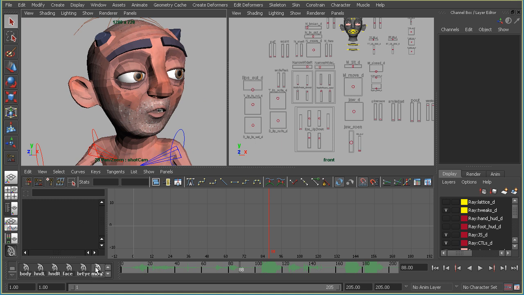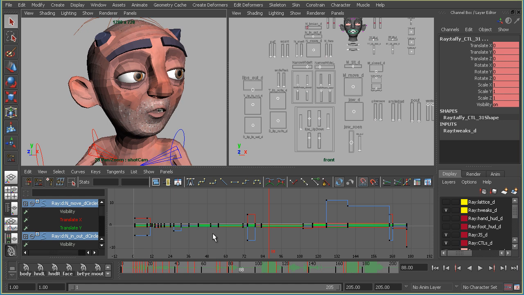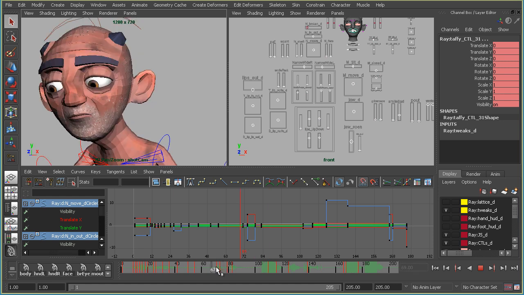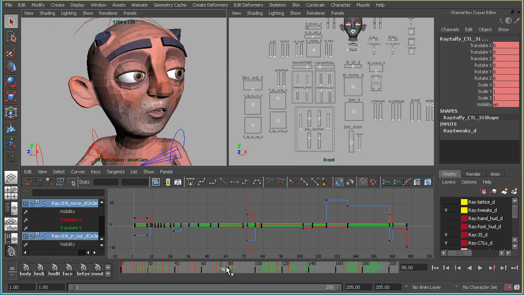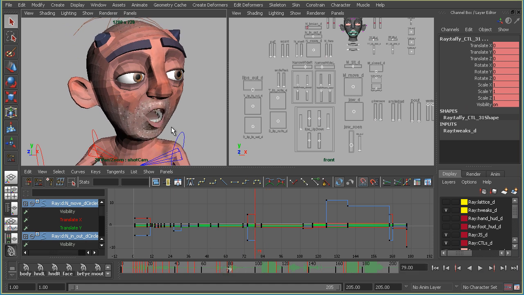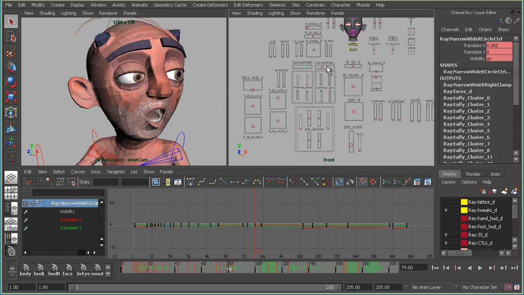So now I'll make some fixes. And the first thing I'm going to try to fix is the 4. And I think the problem here is that the corners of his mouth are too wide. So instead of looking like he's saying 4, it looks like he's saying four. And that's no good. So I will just narrow the corners of his mouth a bit.